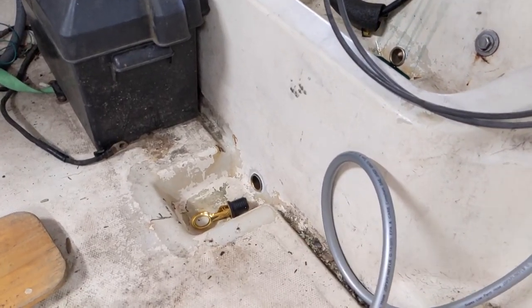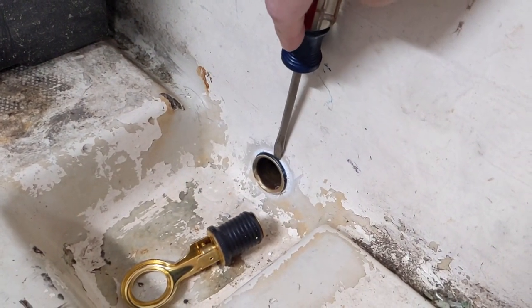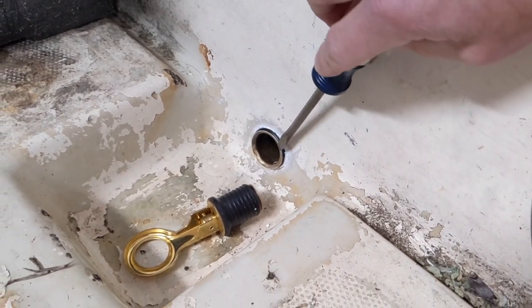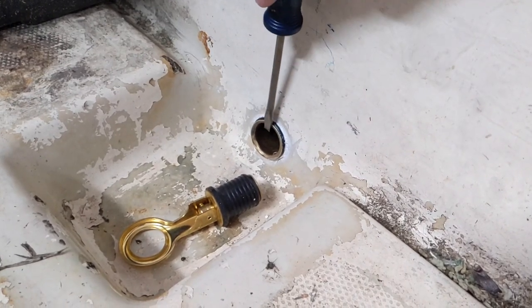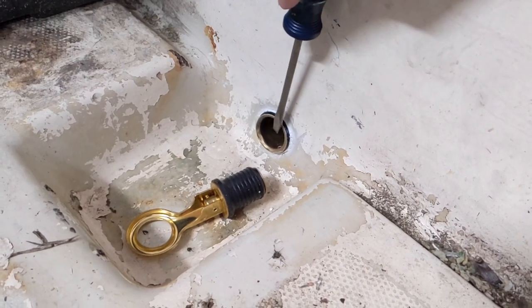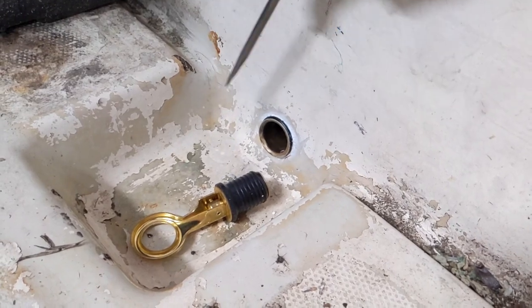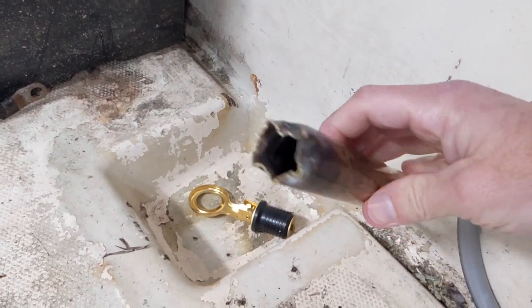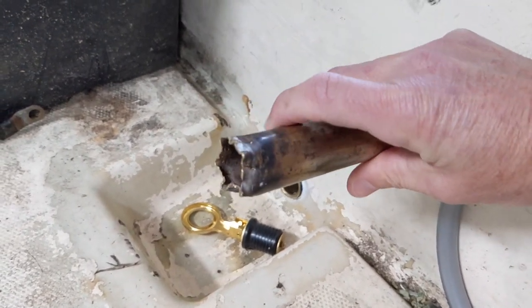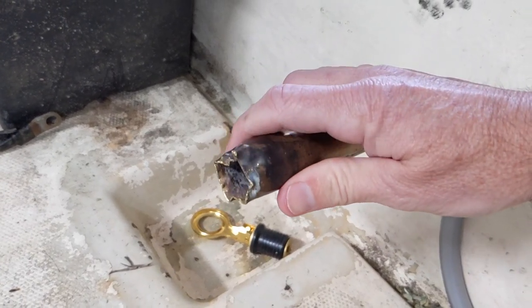To get out your old tube, you're going to come down here and use a flathead screwdriver like this and basically just come in and try to collapse this tube down so that it goes inside this little lip, and once it does that you can usually just take a hammer and tap it and make it go out. I had taken the existing tubing, tapped it all in there, and then was able to hammer it back out and get it out of the boat.